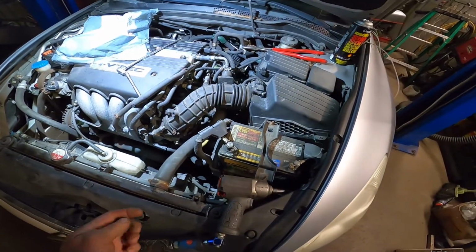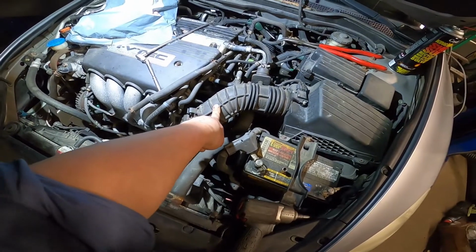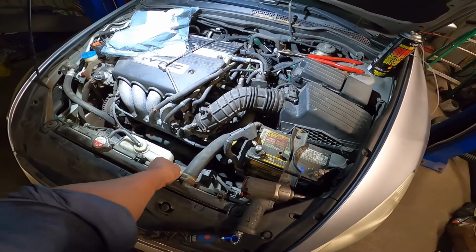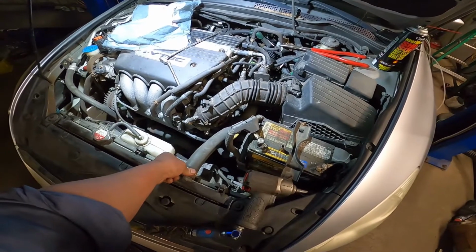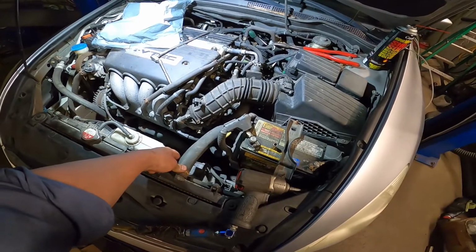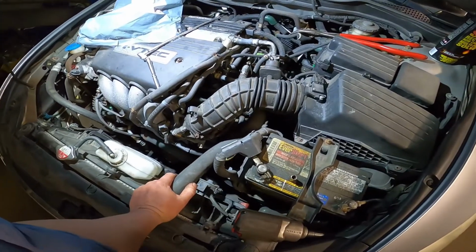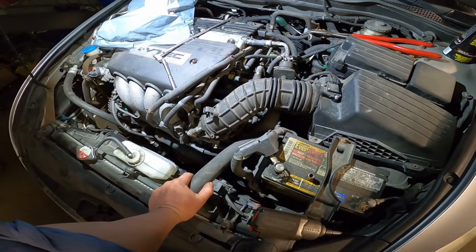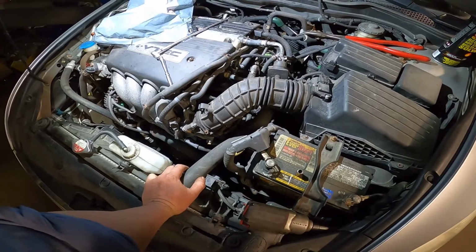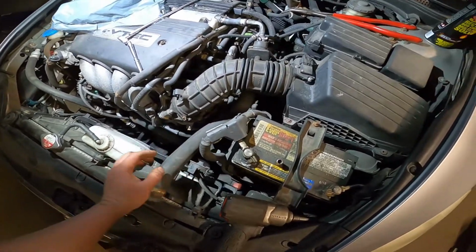Hello everybody. Here today I'm going to show you guys how to replace the air intake hose on a 07 Honda Accord 4-cylinder. The customer asked me why his car is very hard to start, and the check engine light keeps going off and on with a system too lean bank 1 and oxygen sensor. I told him to drop off the car for me and let me diagnose it. And I found the problem.